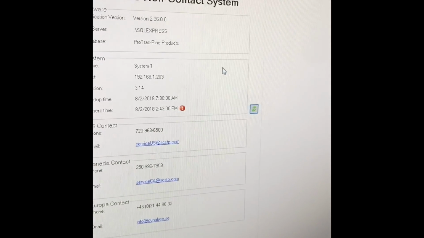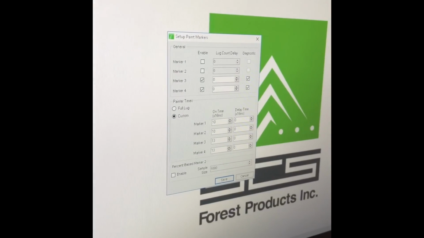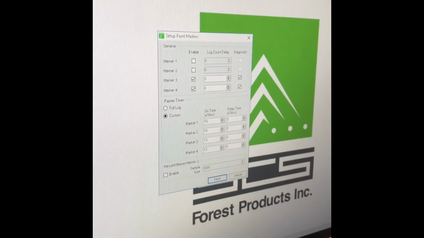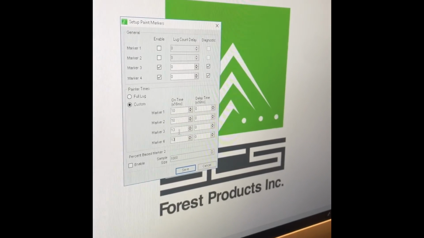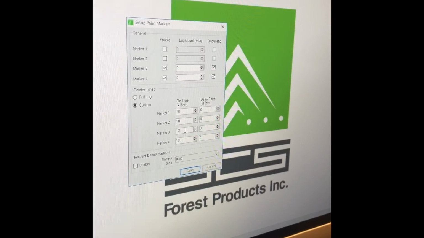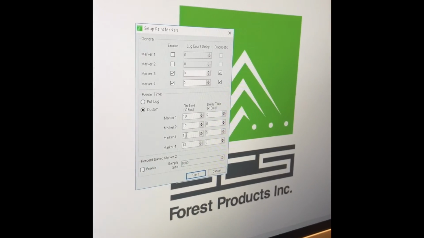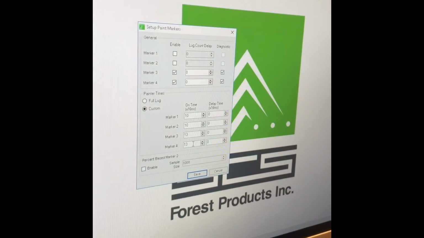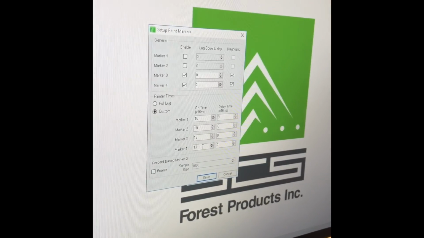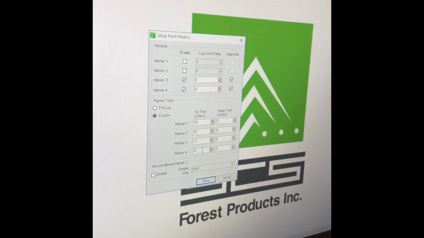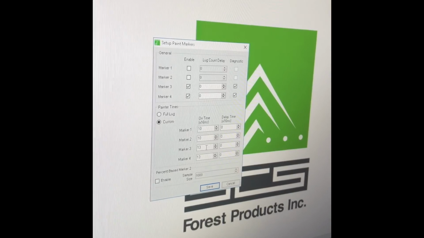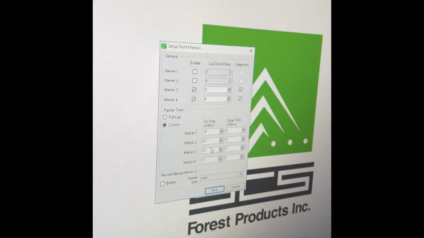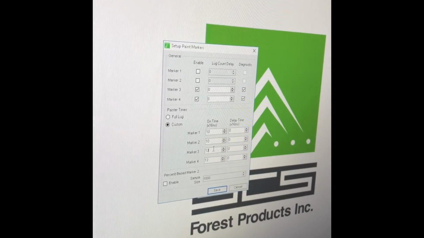Paint marker. So we were working with trying to set the delays on this. The only differences I made, and it's really marker 4, but just to be safe, I was using marker 3 as well. What I did was I turned the on time on so that it'll give you more of a spray, so that it's more visible. It is on the end of the board, so really anything after 13, I was noticing that it was shooting up into the air because the board had already passed. So 13 seems to be the limit.